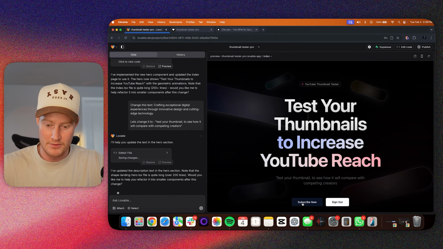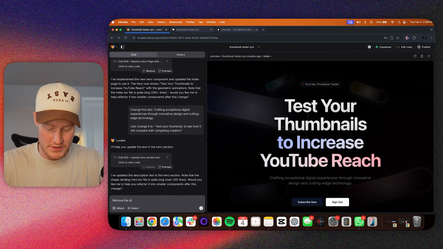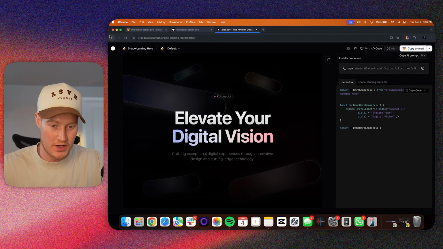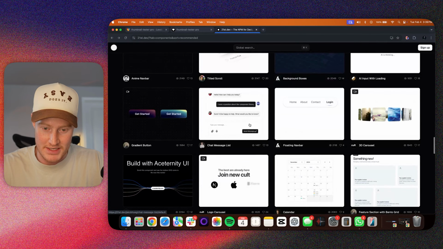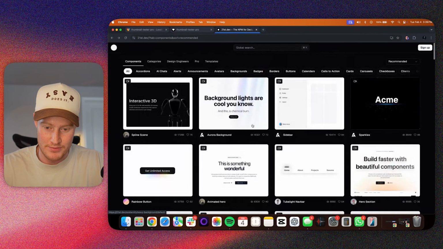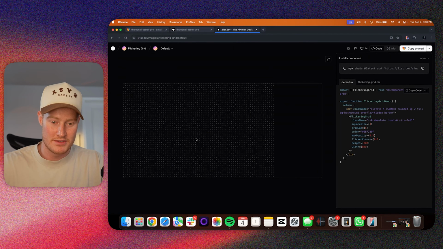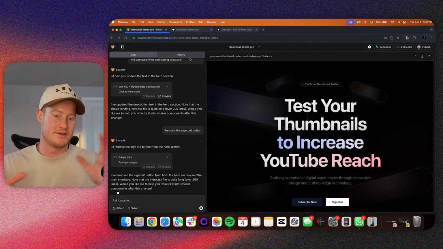Okay, there we go. We can click on subscribe. It then would take us to Stripe. I need to say remove the sign out button. And then now what we're going to do once this is up and running is let's go ahead and find some other user interface components we like inside of 21st.dev, and then let's begin implementing them. I'm not going to add too many, but maybe just add a couple. I like this flickering grid here. So maybe we'll add this behind, basically for the background.